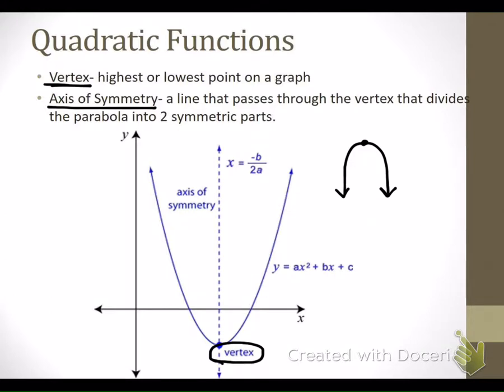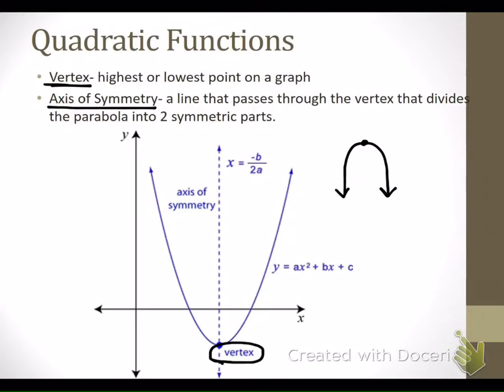If you've looked at your flow chart at all, the flow chart teaches you to come up with 7 ordered pairs in order to graph a parabola. Instead of 7, I'm going to ask you to plot 3 points. And 2 of those we're just going to mirror on the other side of our axis of symmetry. So the axis of symmetry is very important, especially in the way that I teach you how to graph.